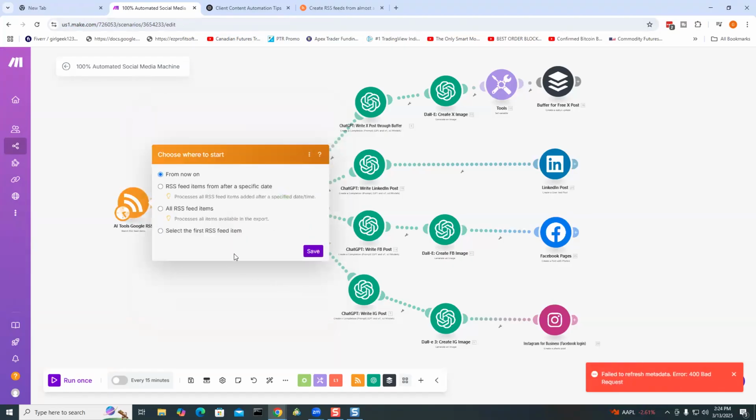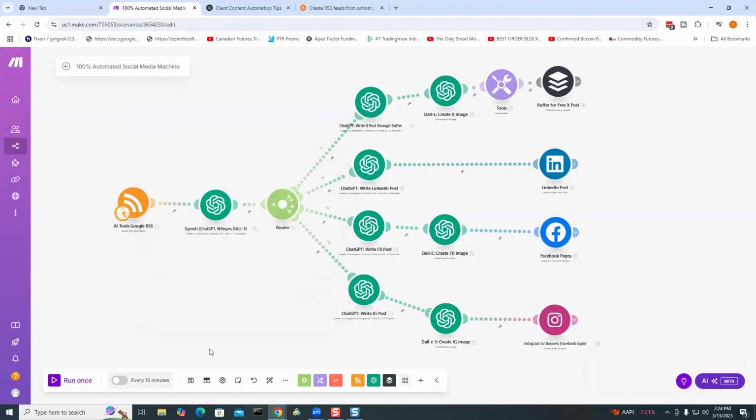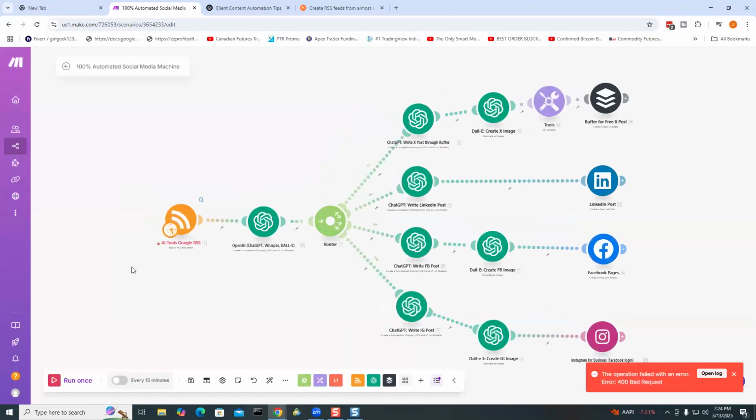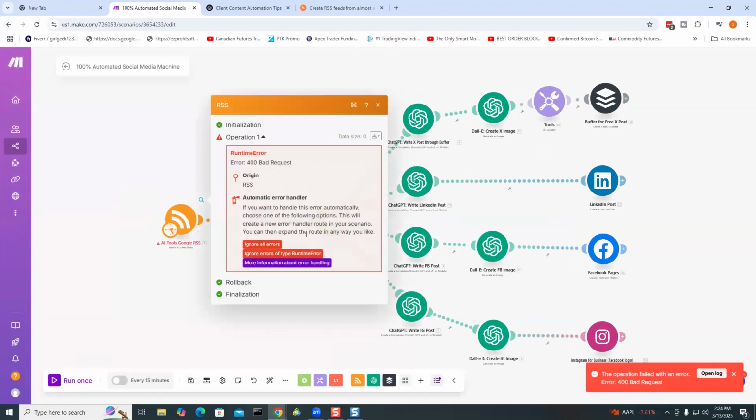Okay, so it's saying failed to refresh metadata, bad request. All right, so I would hit save. Then I'm going to try to run this module only. I should get an error here. So it's a bad request because I broke it basically.